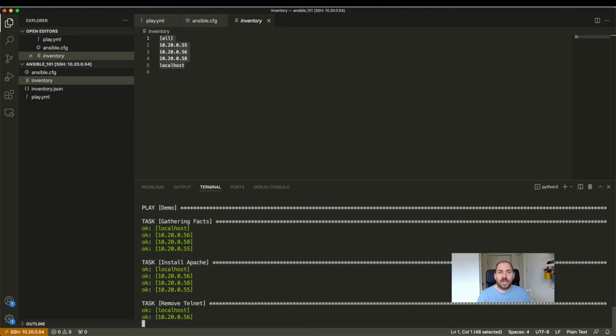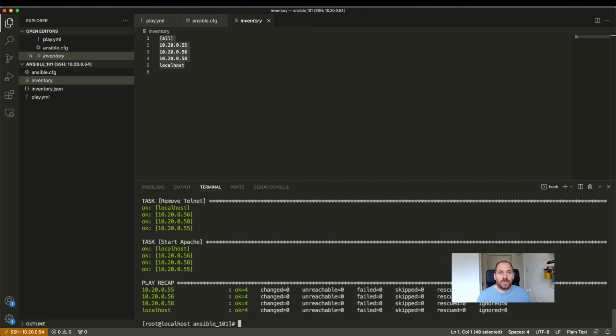There are many, many more things that you can do in an Ansible configuration file. You can do things like how many forks you want to run. You can really tune Ansible. If you've got quite a beefy machine, you can run on many, many servers on one host just by adjusting the forks and things like that. I'll put a link in the description to the documentation for Ansible.cfg so you can have a look and play around with those settings.